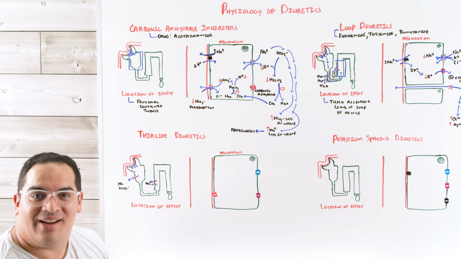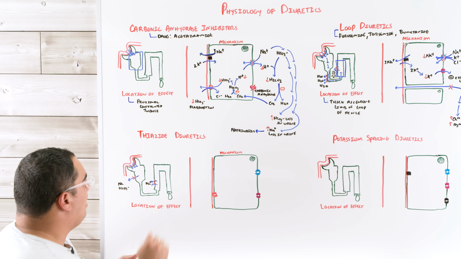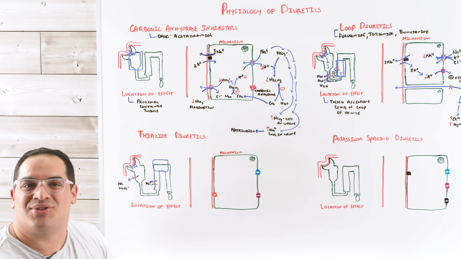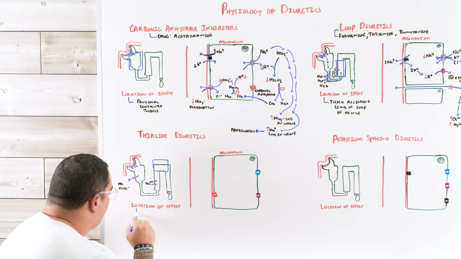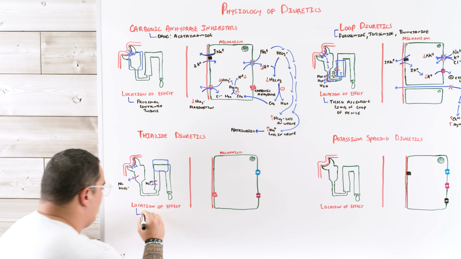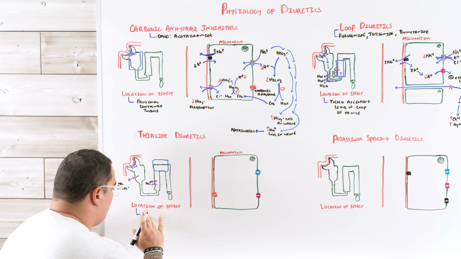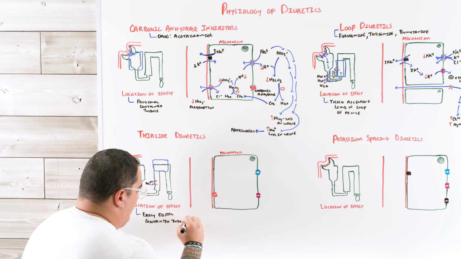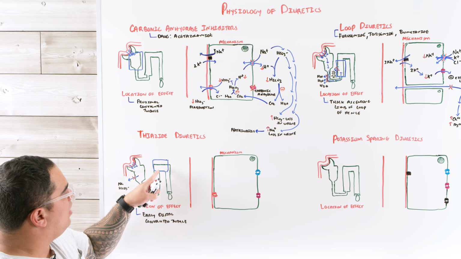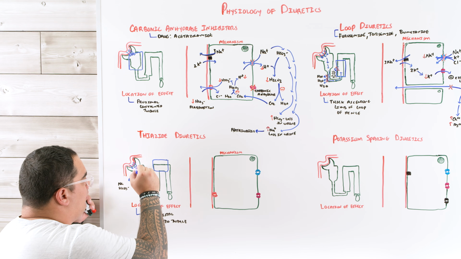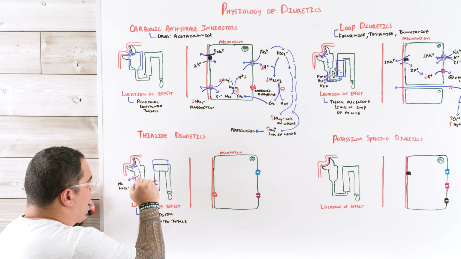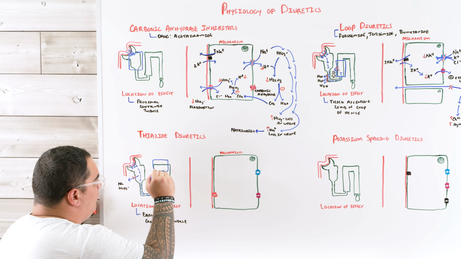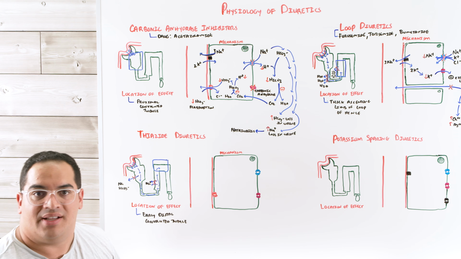The last one is going to be your thiazide diuretics. These primarily work right here in the early parts of the distal convoluted tubule. That's its primary effect. And the primary location where we need to focus on is the early distal convoluted tubule. Okay. Now, when we focus on this area, we're already thinking about fluid that has made it past the proximal tubule. It's made it past the loop of Henle. And now the fluid has entered into this part of the distal convoluted tubule.